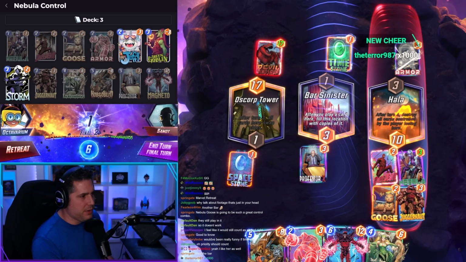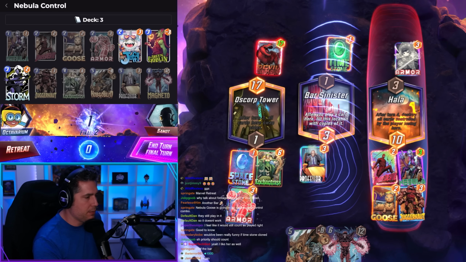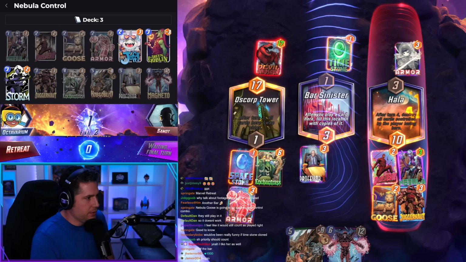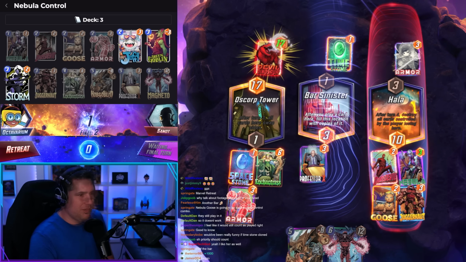Now, we're in a situation where we can't snap because if we snap, they leave, because I think it's going to be hard for them to put up 7 power with the Goose location. They're probably feeling pretty confident with this Devil Dinosaur, but we're going to Enchantress Armor. And this is a very clean victory, in my opinion. So, I hope that they try and contest the Nebula location because this Devil Dinosaur is going down.